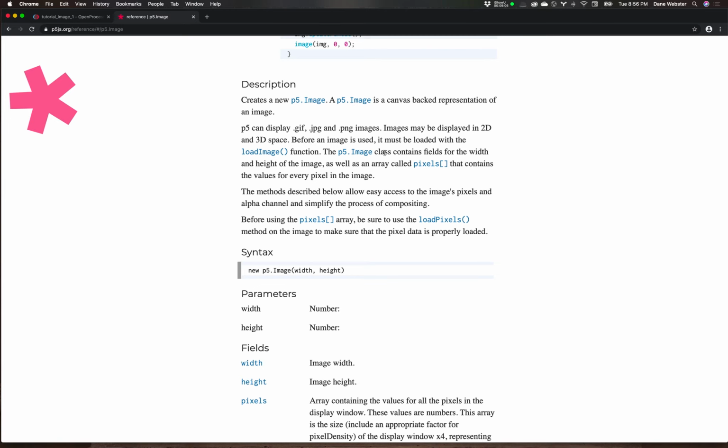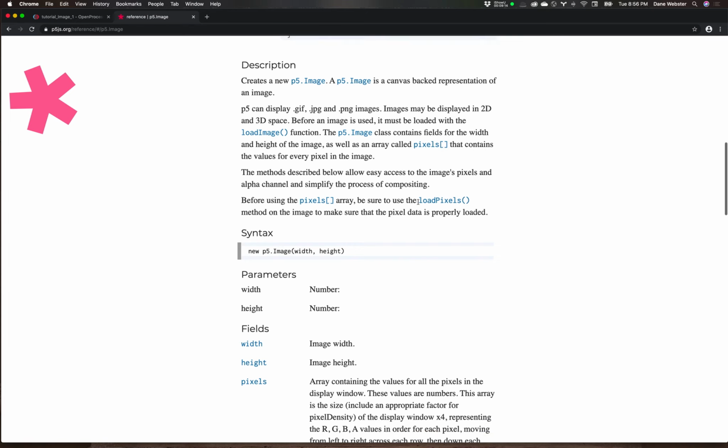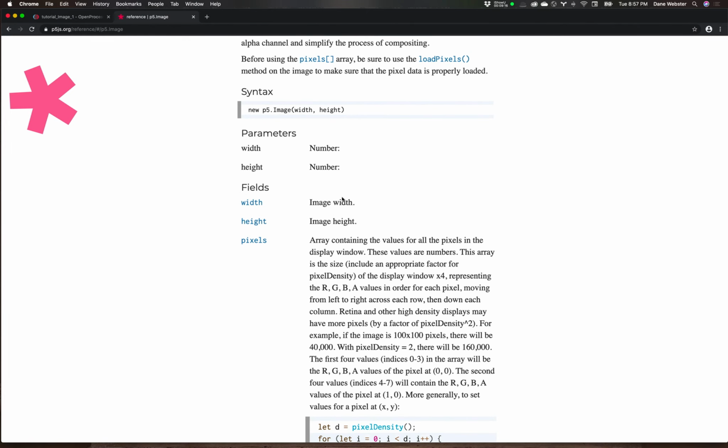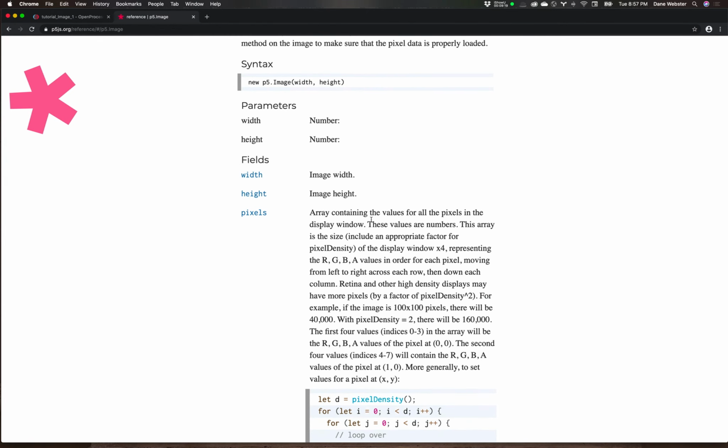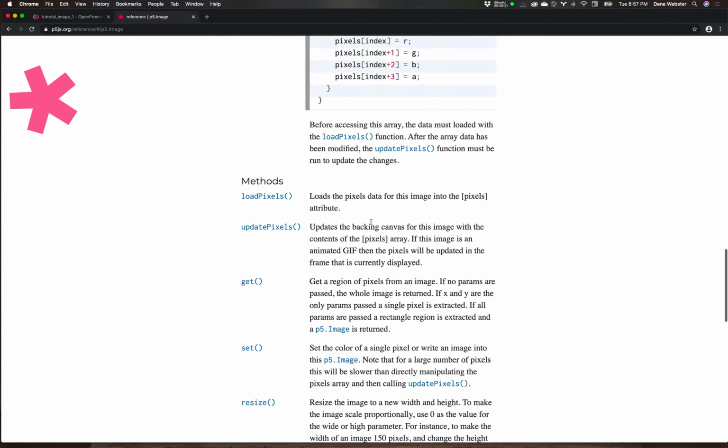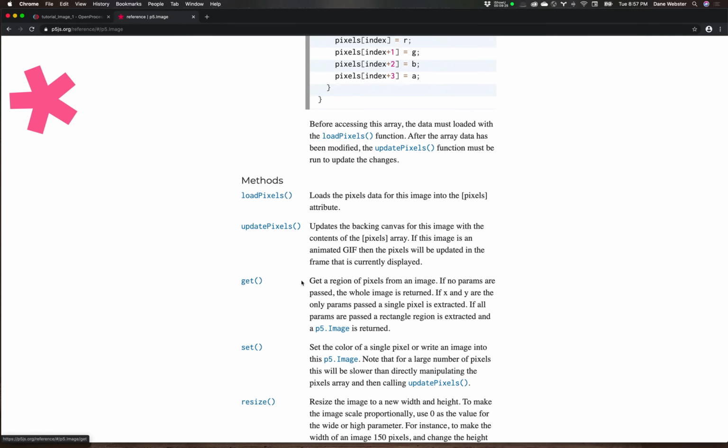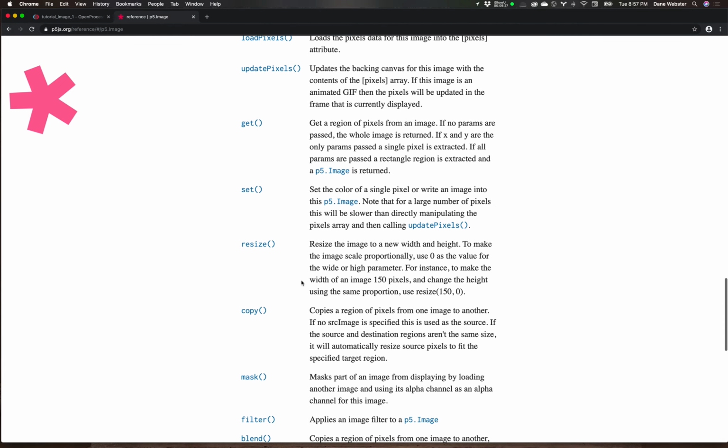The p5 image class, so we haven't talked about classes here. You could say an object or a class. And we're going to talk about that later on. But the main thing to understand is that when we call out an image, it has these other methods that go with it. There are things that we can do, things that we can modify, so we could resize.